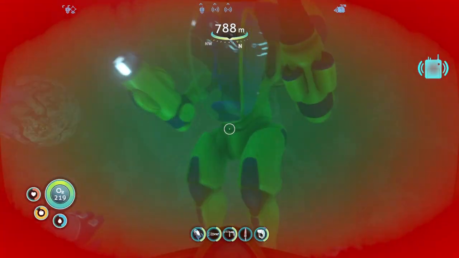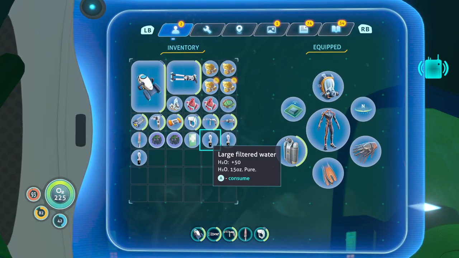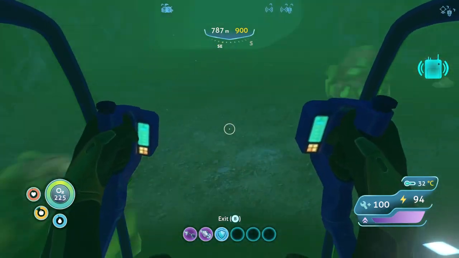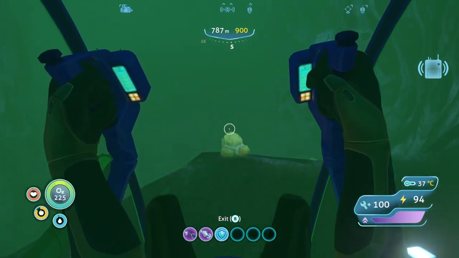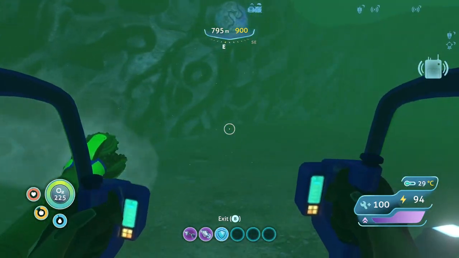Ow. Jeez, okay. Use a med kit. Drink some water. Uranite crystal, not what I need. It's a sulfur.